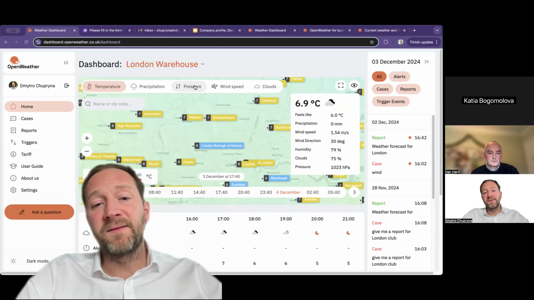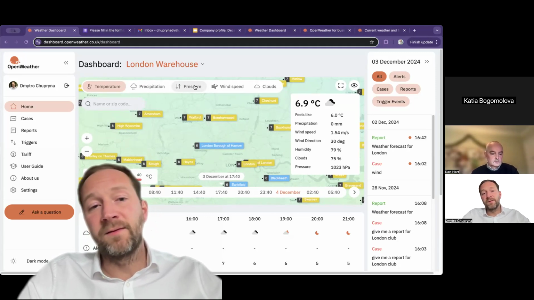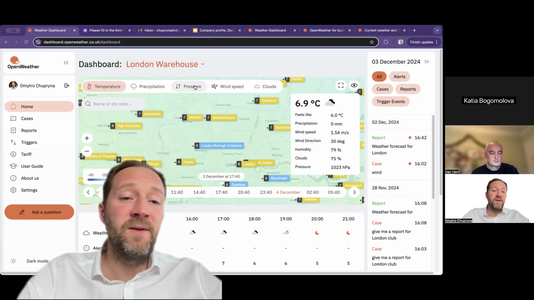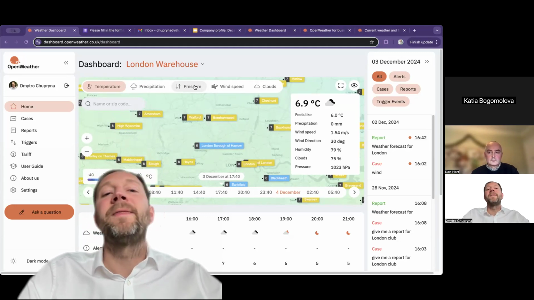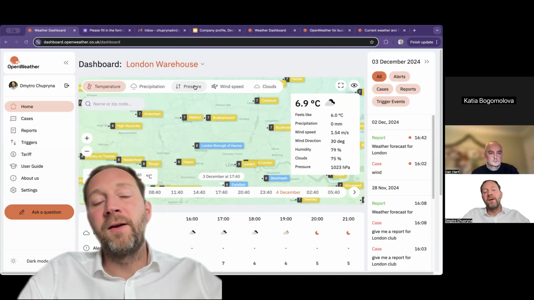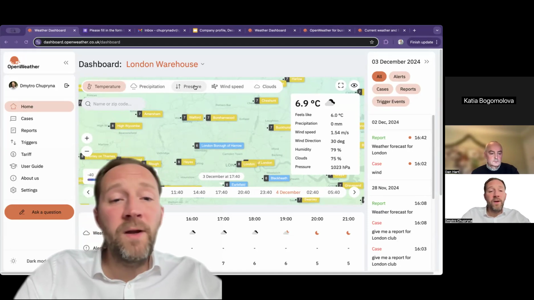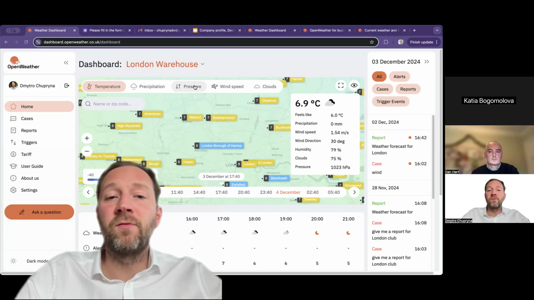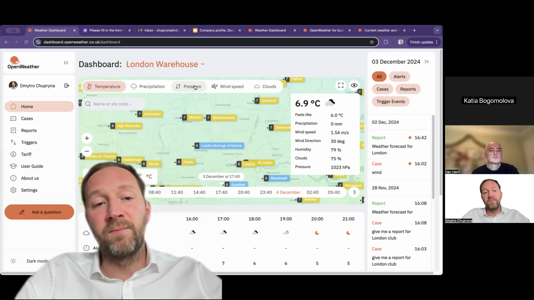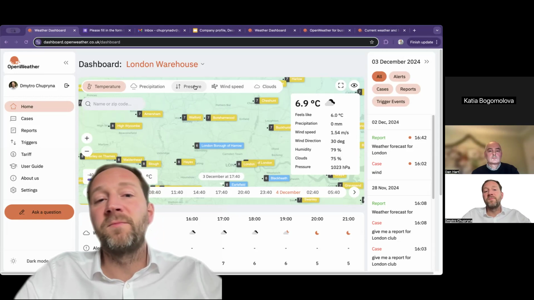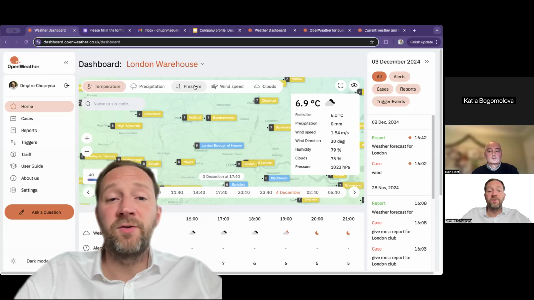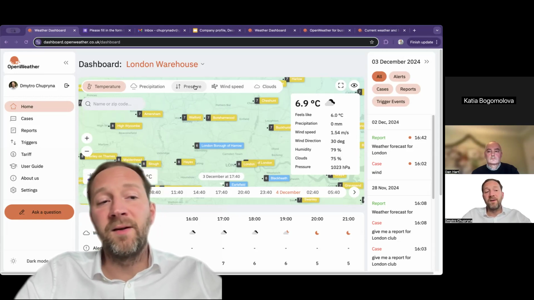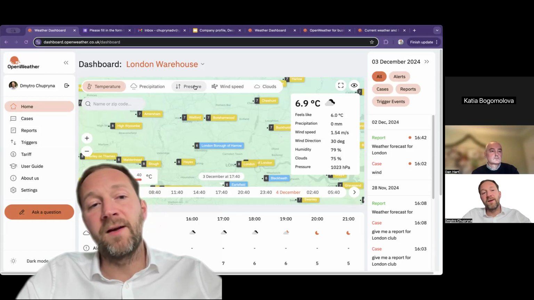Our client has some deliveries throughout the week, and they have an operational meeting every single week, looking at the weather and saying how their locations are affected by strong winds, by a high level of precipitation, by strong rain. Is there a potential flooding, or as well, if the temperature drops below 0, there can be ice on the road, so they can take extra care.